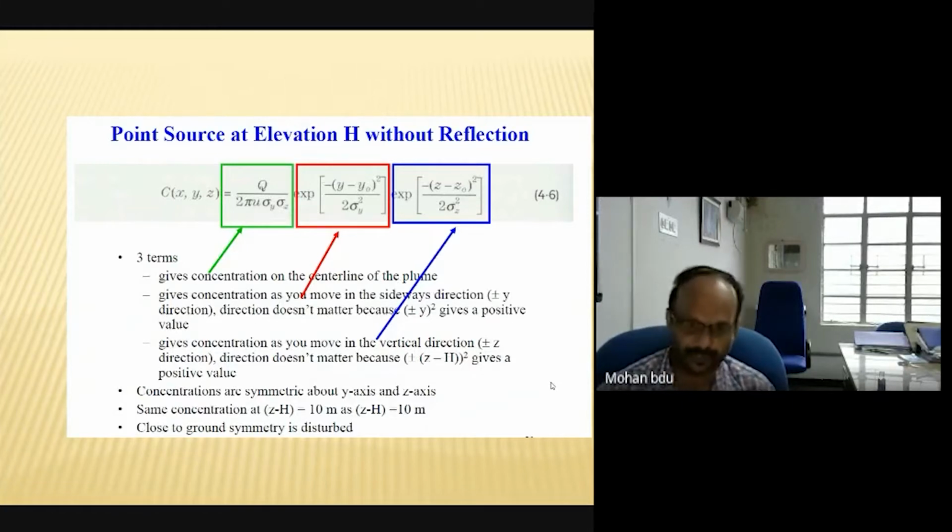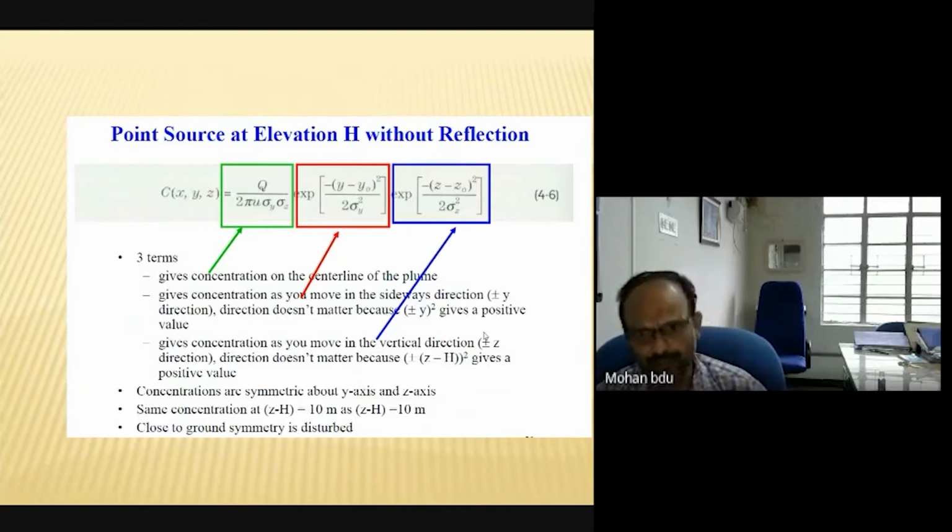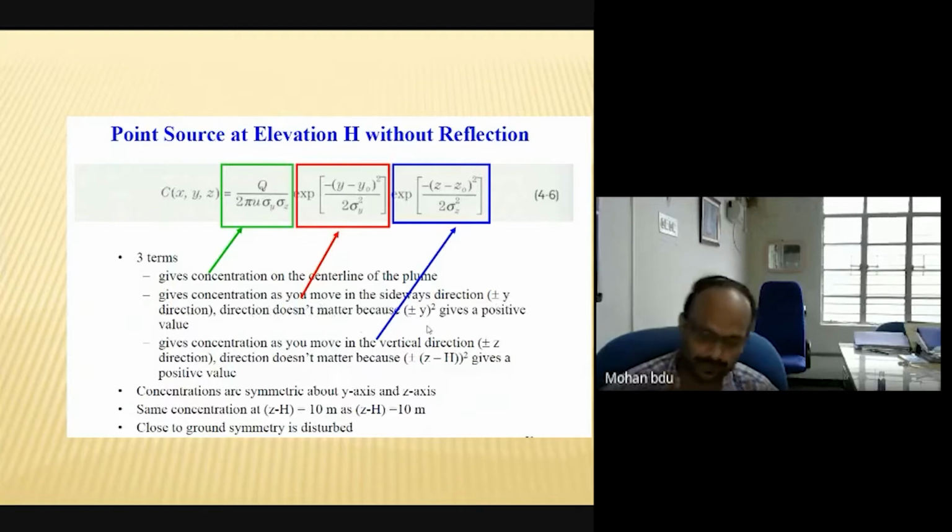If you take a cross section of the plume, the center part of the plume will have the highest concentration of the pollutants, and this gets dispersed vertically and horizontally. So this particular equation predicts the concentration at the center line of the plume at a given point x. Whereas as you move sideways, that is the y direction, actually the direction doesn't matter. It can be x, y1, y2, or y like that, either side.